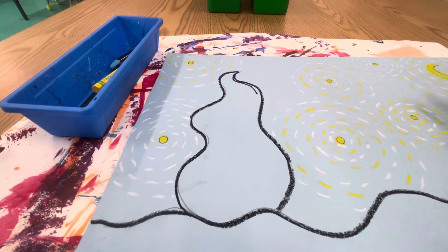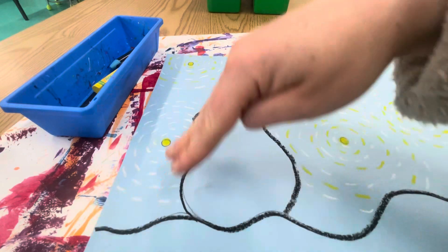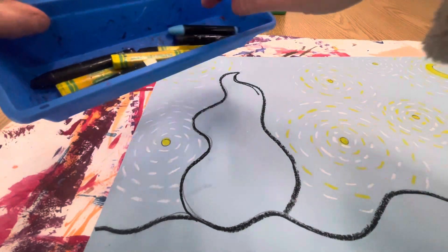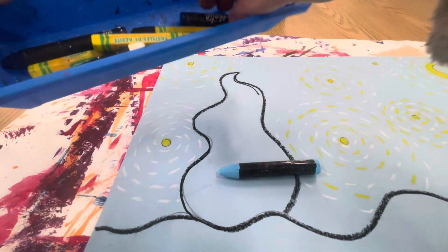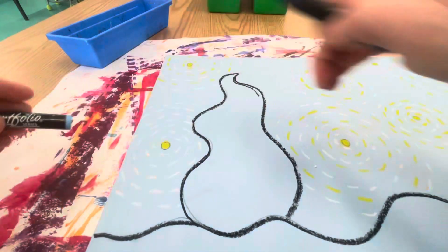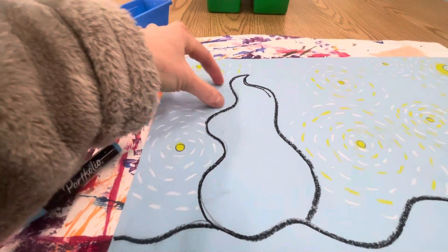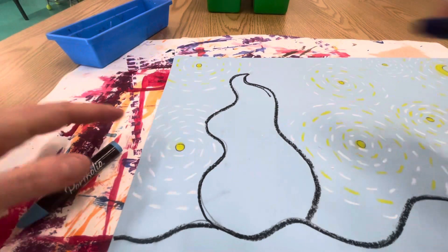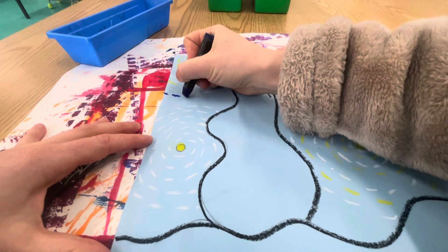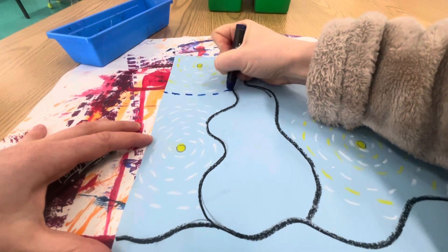All right artists, now is the fun part — we're going to add those blue dashed lines to the night sky. We have our stars and our moon, they're glowing, and now it's time to use our light blue and our dark blue oil pastels to add those movement lines. I'm going to start over here and find those open spaces in between the stars so I can add my blue dashed lines. I'm starting with the dark blue, but if you want to start with the light blue you can.